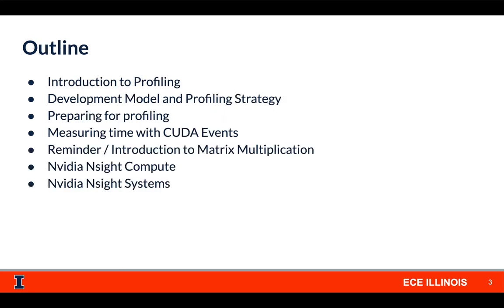So to that end, I'm going to talk a little bit about profiling in general. And then the tools support a variety of different ways for profiling. I'm going to talk about a specific one that is useful to us that you can use through Rye. If you have access to a GPU in other contexts, feel free to explore how to use the tools in those contexts to help you with your profiling.